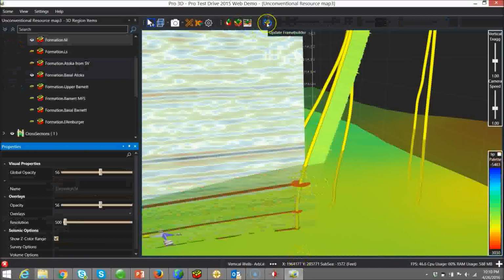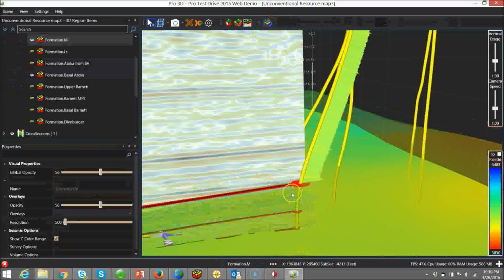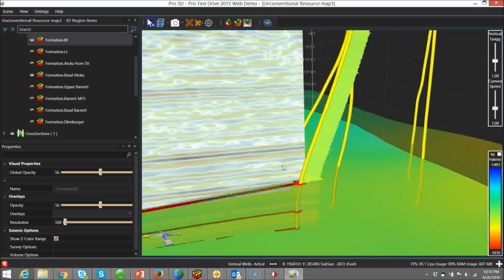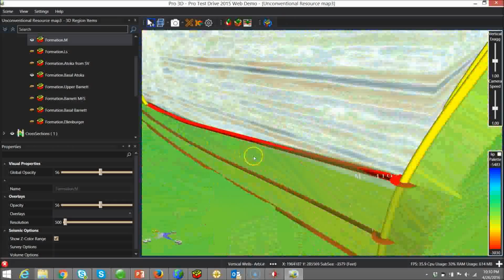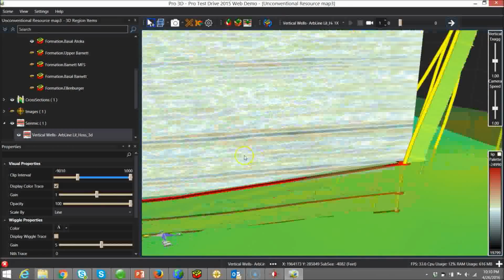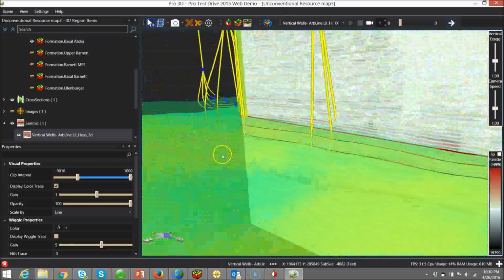Okay, and at this point I can refresh the geo model itself. And when I do that, you'll notice that this surface right here automatically updates in 3D space. This geo modeled surface has now updated in 3D space. It has updated through Smart Section. And now you actually have the correct position of this formation top. Easy as that.